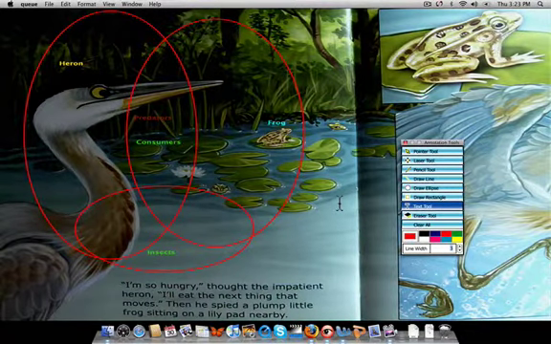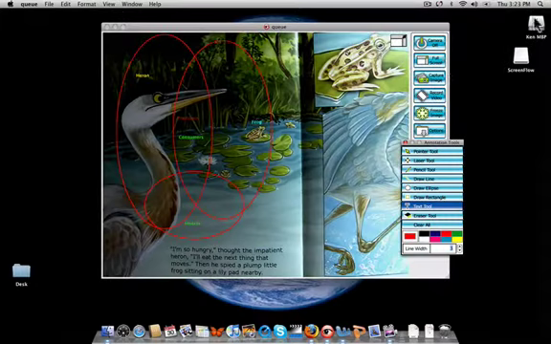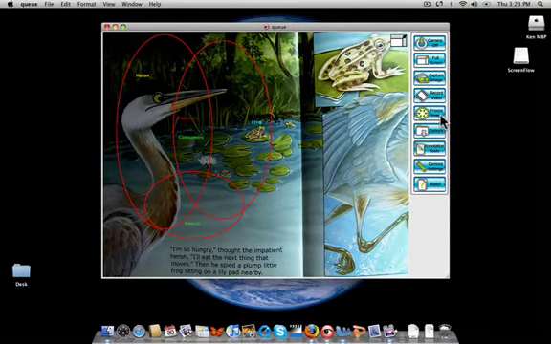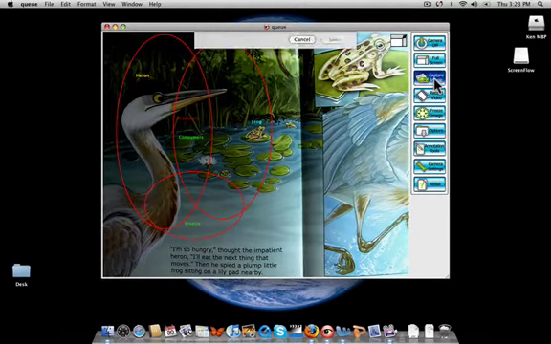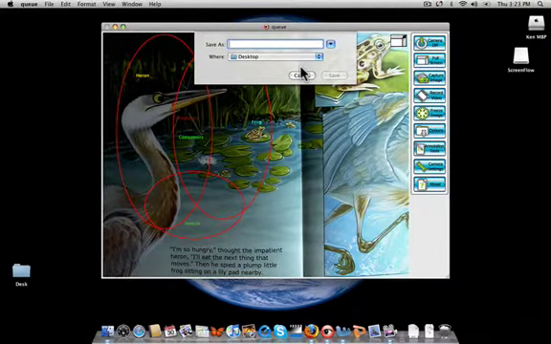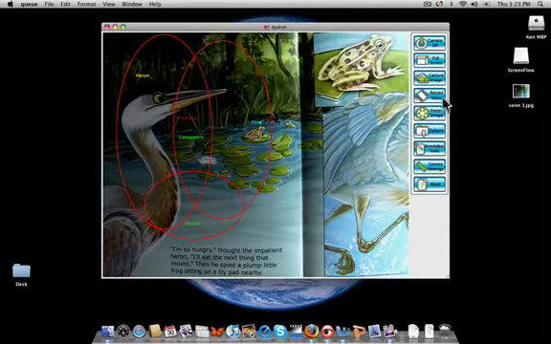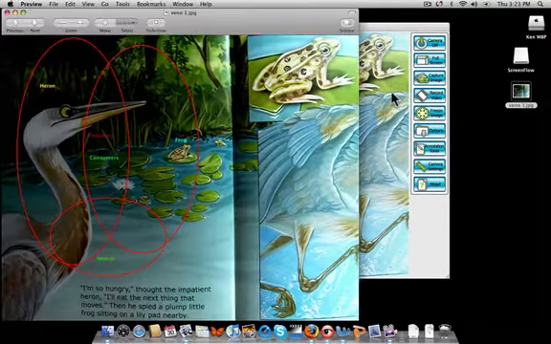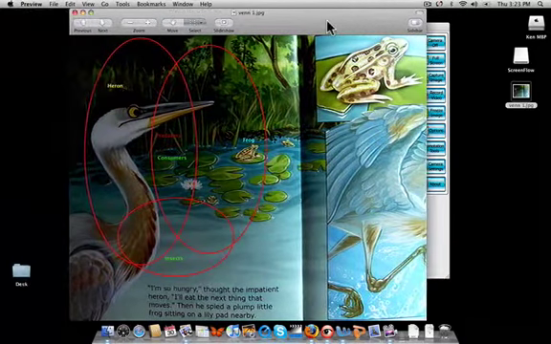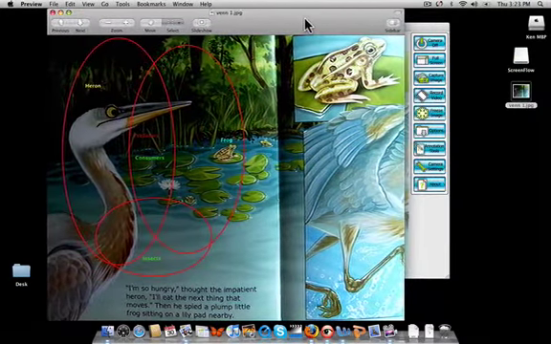What I could also do with this is save that or capture it by using the image capture. And I'm going to save that as Venn 1, and you can save it any place you want. I'll save this to my desktop, and I'll click OK because it was successfully done. And now I have a copy of what I just did, and I could use that in a lot of different ways in the classroom.